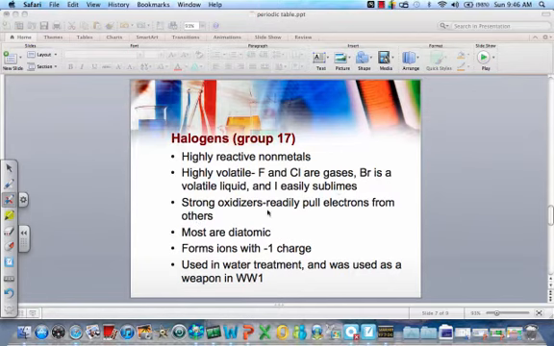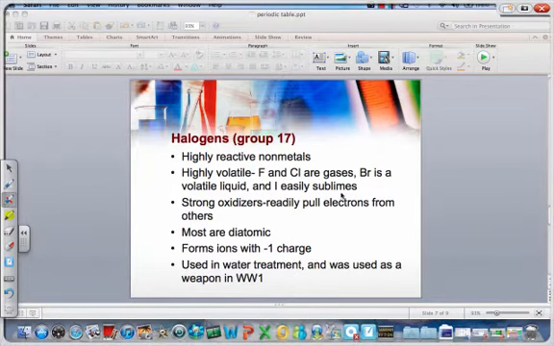They are strong oxidizers. Okay? An oxidizer is something that pulls off electrons very easily. Because they want that one electron to complete their configuration, they're going to easily pull the electrons off of things. So everything in this group will end with p5. And to become stable, all they need is one more electron to fill up that p sublevel. So they're strong oxidizers. They will readily pull that electron off of another atom.